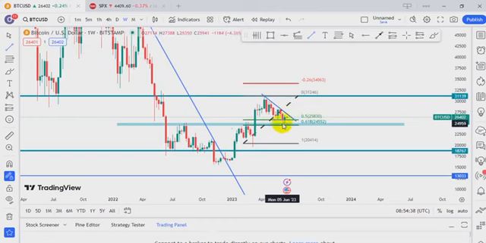So once we see the trend line break, we are buying BTC again. And as you can see, we have a 1:2 profit. So once we break this zone again, we are adding more position to BTC. Just chill and allow the market to break that zone before you enter the market again.